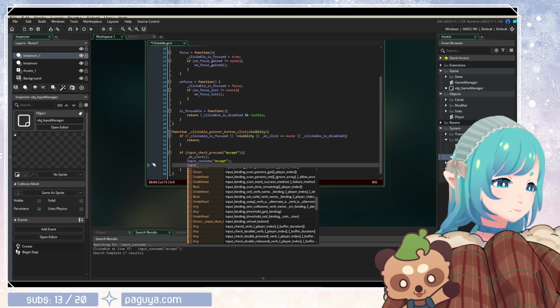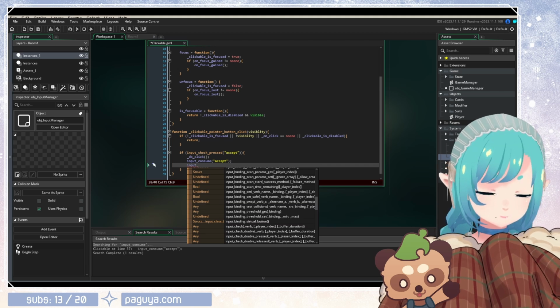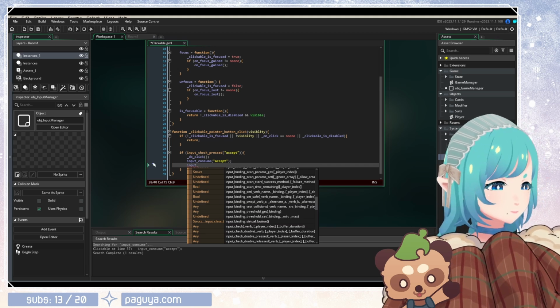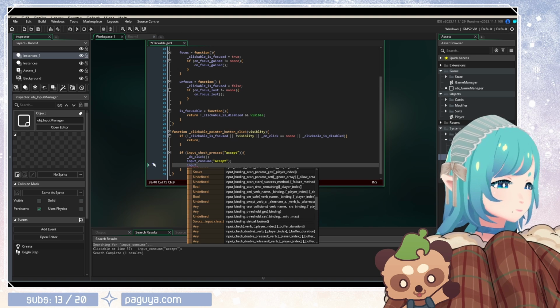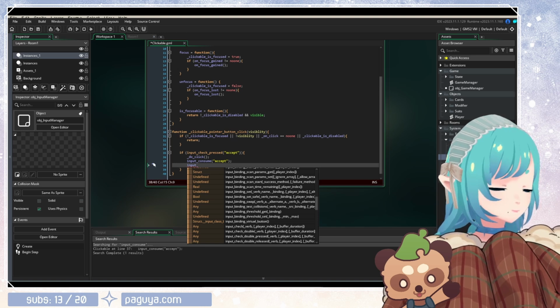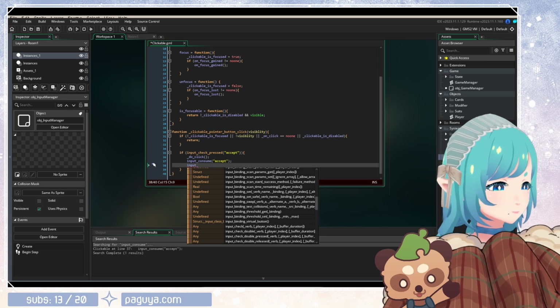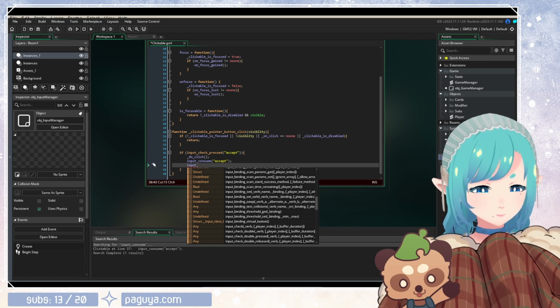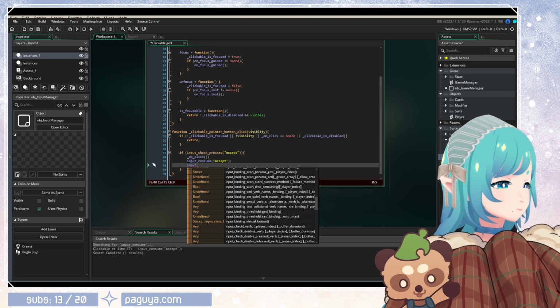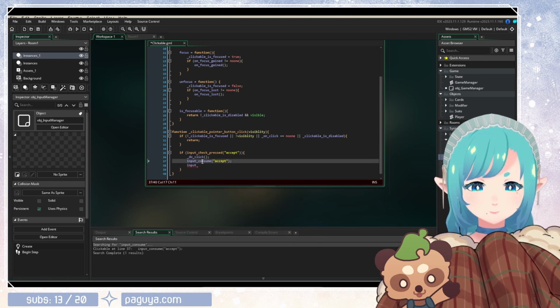Where's the input documentation? Verb consume? Input verb consume, okay.